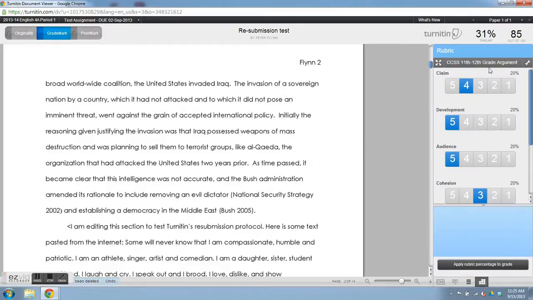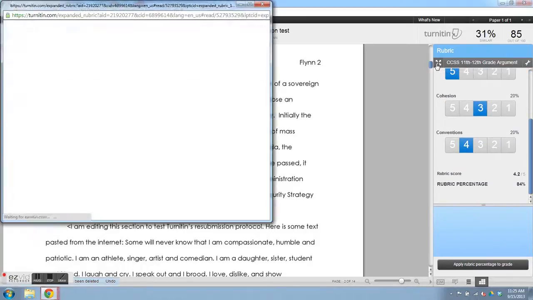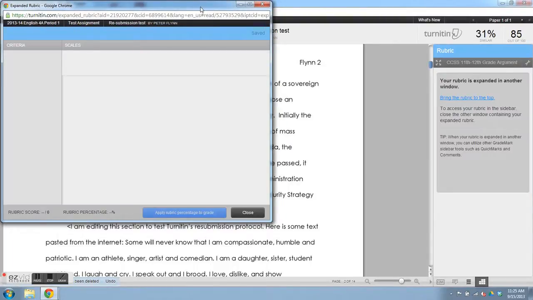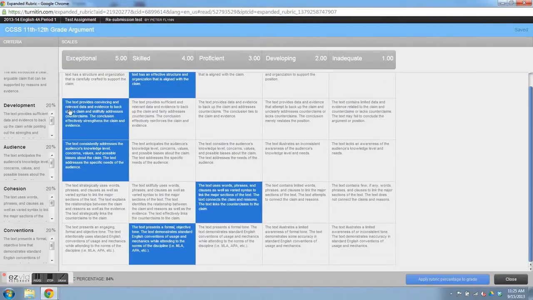I skipped the button that just has all the quick marks, and the button right there will give you your rubric if there's one attached. So you can see this one is attached right here. You can see the different things. I could just click on it here. If I click this button, it will allow me to see the entire rubric. So I'll get to see all the different criteria for each section. This is helpful if you didn't create the rubric yourself.